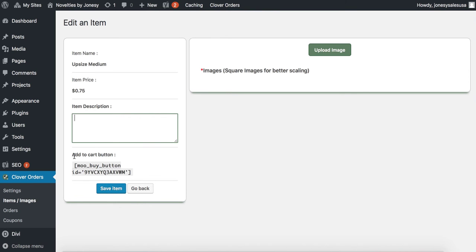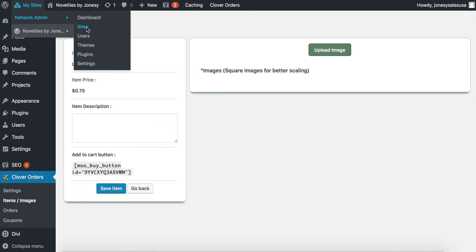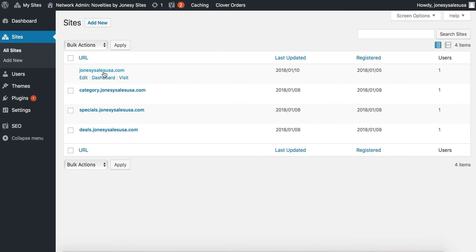Another thing I want to point out to you is that since we have 3 order online pages for you because you're running different kind of specials, we have to create that into what they call a multi-site. So if you click on here, network admin sites, this is where you'll have access to your different stores. So this is your main shop page, your main home page, basically the main dashboard. And this is if you're running specials and you want to show your specials, you will click on this one and click on dashboard. If you have deals, click on this one and click on dashboard.